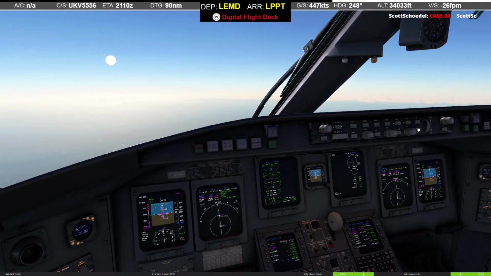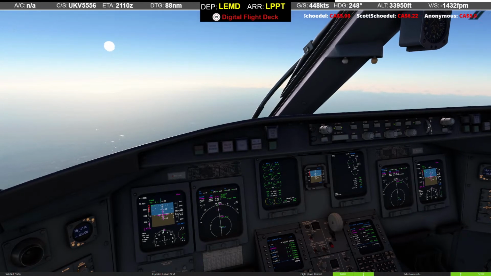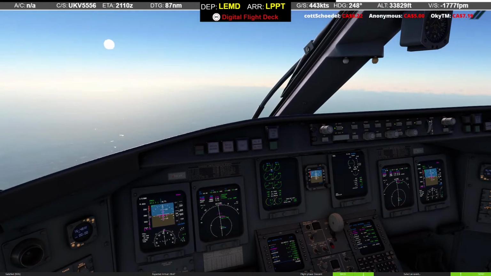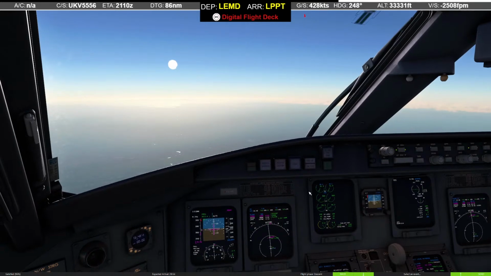And there we are, we're at top of descent. So we're going to go vertical speed, and we're going to look down here, and it says to descend at 2,400 feet per minute. This is what we're going to do. I'm going to bring the throttles right back to idle. 2,400 feet per minute dialed in. And then we can see we got the snowflake, and we got the blue dot for our vertical speed, snowflake for our path. So we are beginning our descent.